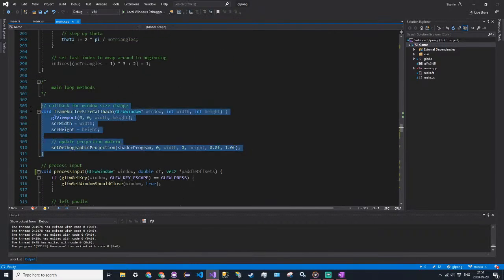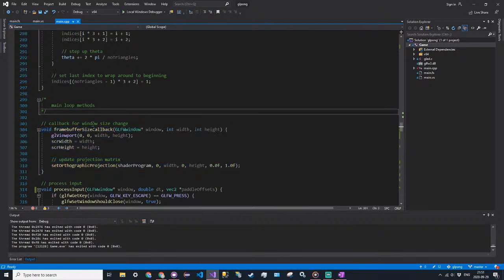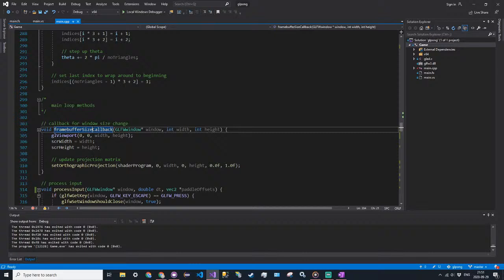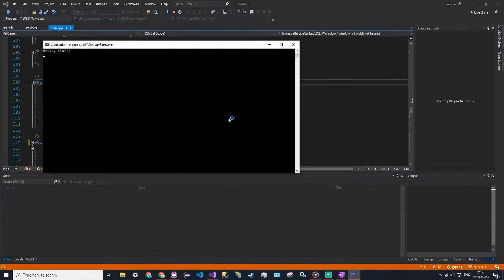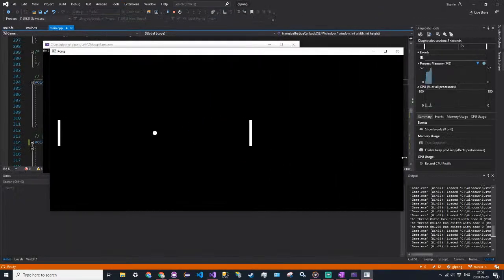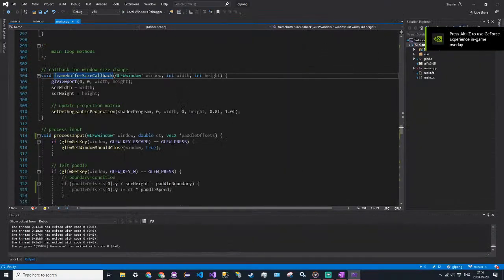I want to reset the offset of the right paddle, because if we update the width, I don't want this to happen, where the right paddle just stays in the same spot. I want to have it update that.